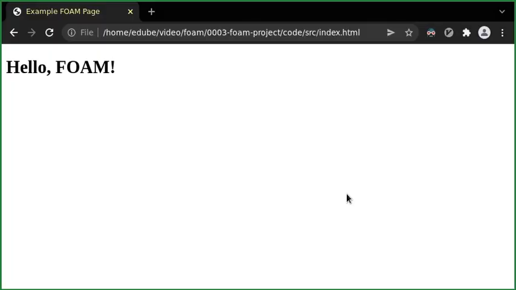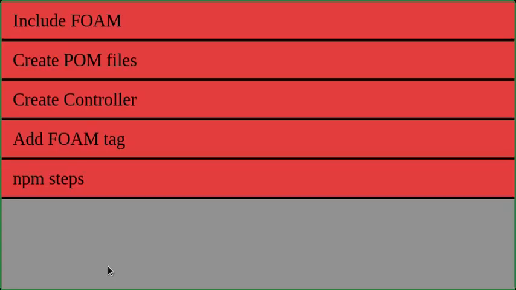And that's it. Now you've built your own foam project. It may not be a very complex project, but you've built it outside of any proprietary build script that you may or may not be aware of the existence of, using what's available in the foam repository. I don't remember what npm steps was at the end here. I think it was installing that dependency that I did at the beginning.